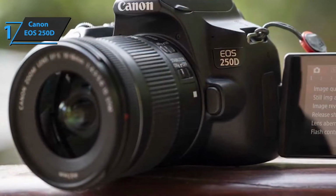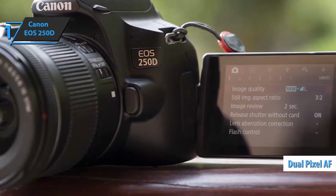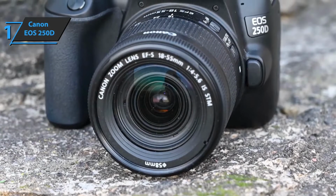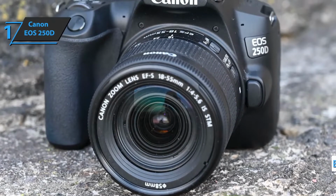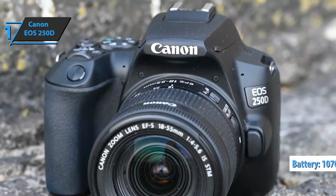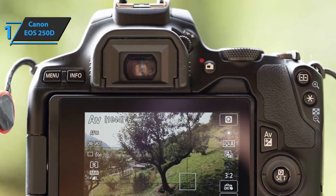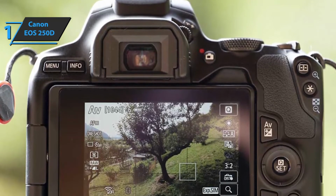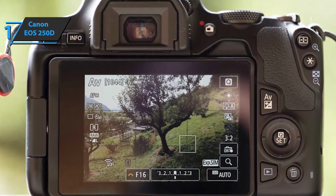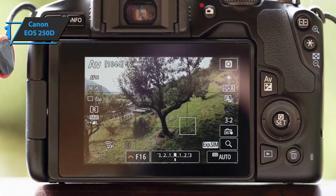First in the Rebel series, with eye detection when using dual pixel AF and greater battery life. As for other improvements, apart from the new processor, we have to praise the battery autonomy, which now amounts to as many as 1,070 photos with a single charge, as much as 420 more compared to the 200D. When it comes to 4K video, this device offers a resolution of 3840 by 2160 at 25 FPS, but with a considerable crop factor, as in the case of the EOS M50. Moreover, dual pixel AF is not available when shooting in 4K.